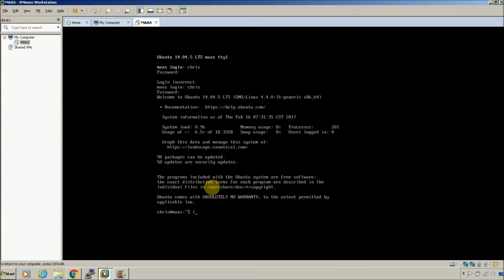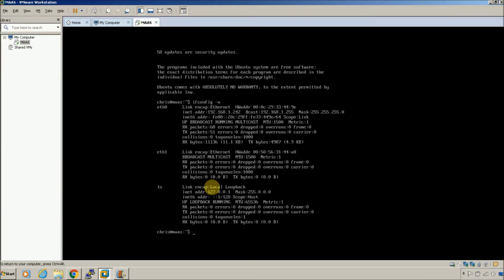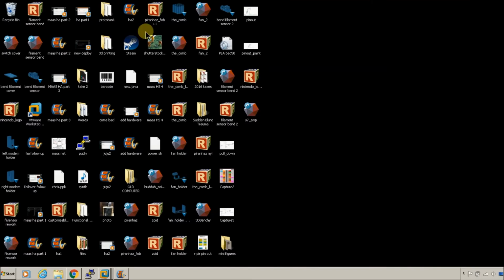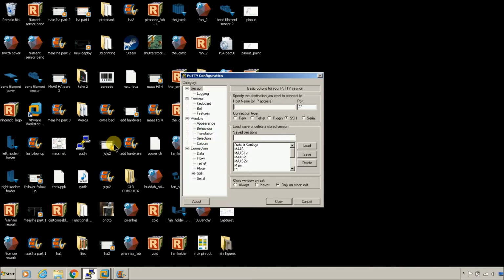I just want to come in here and see which IP we grabbed, which is 242. We used that bridged interface, so it's just grabbing addresses from our regular network. So this is the end of the life of this console. I don't like using the console. It doesn't have the same features as PuTTY. I just use PuTTY because that's what I know how to do best. So 242. And I already have one of these.